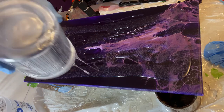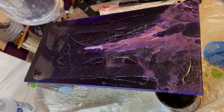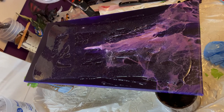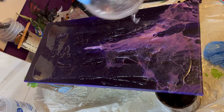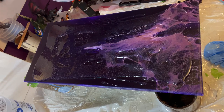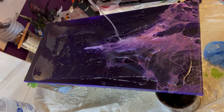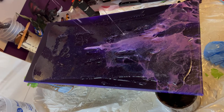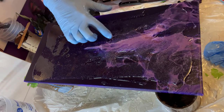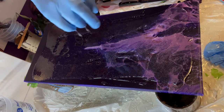And I kind of switched. I don't know if they changed their formula, but I tried something else because I'd heard that it wasn't UV protected or resistant or whatever they call it. And I actually did have a couple of pieces that had white in it where the white started turning yellow. And I was not happy about that because a couple of them were just beautiful pieces.